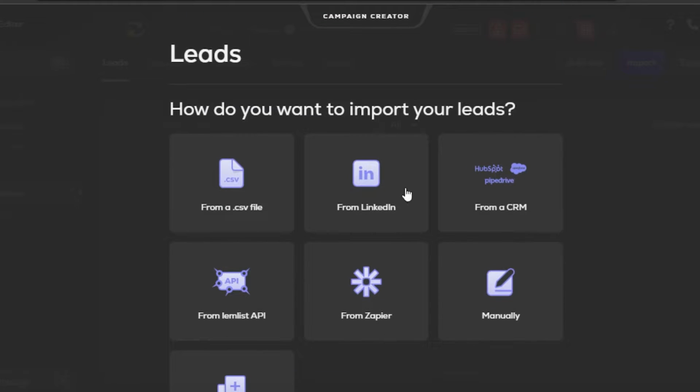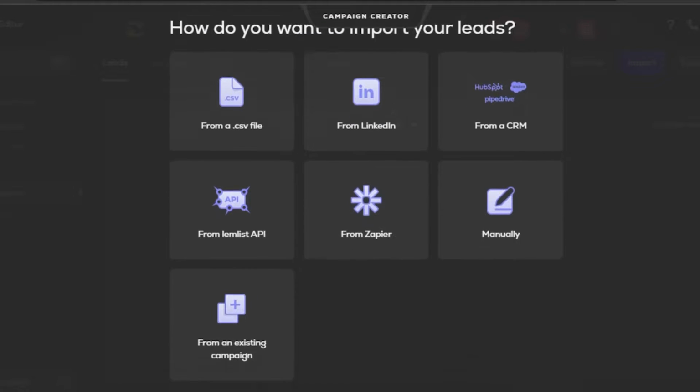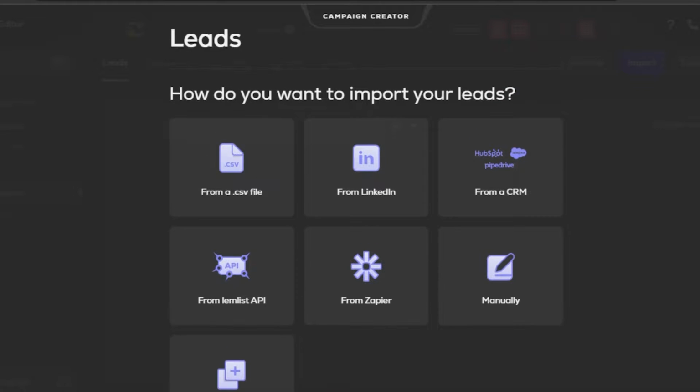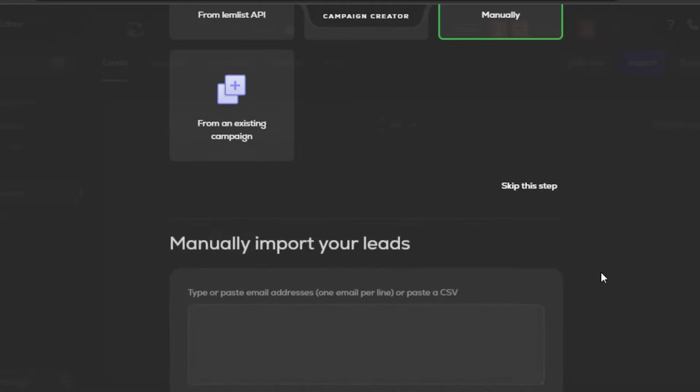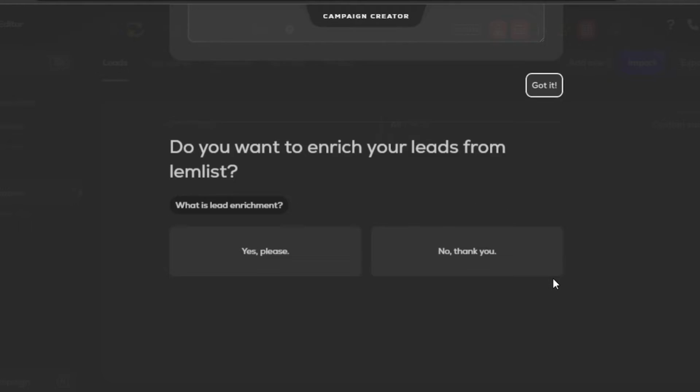All right, so this is an important option we get on Lemlist. Because I am going to be importing leads, this campaign is going to be to attract people, and we create cold emails to generate leads and to attract more people to our business and get more email addresses. You can see right here they're asking if I have any leads, will I be importing from CSV, LinkedIn, Zapier, or will I go with manual. For now, I'm going to go with manual. So I'm just going to click on got it for now.